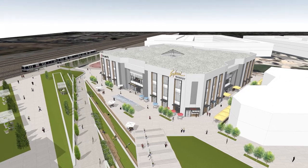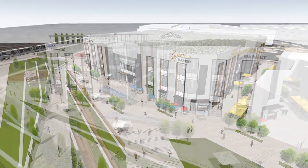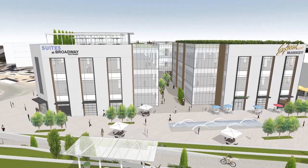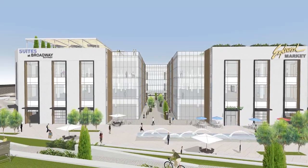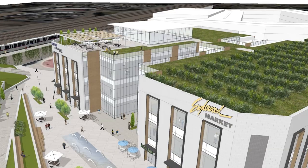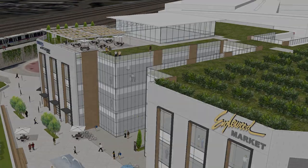Of course, this is just one strategy to save and adapt this building into something magical. Another possibility includes opening the structure up further, allowing more light into the upper levels and supporting potential new uses. Down the middle, a new passage could provide open air access through the building with even more opportunities for history and art exhibits. How about a rooftop restaurant and garden? The mind abounds with possibilities.